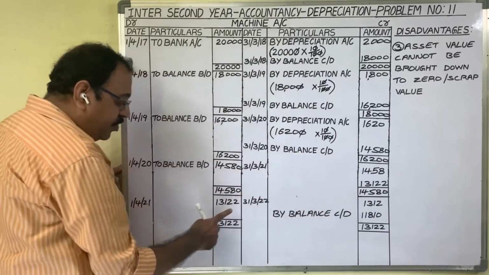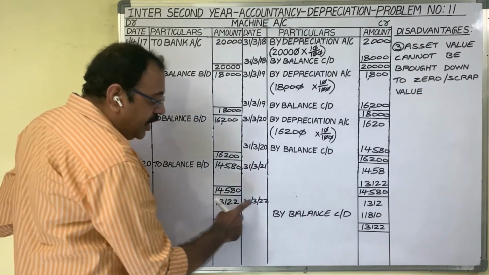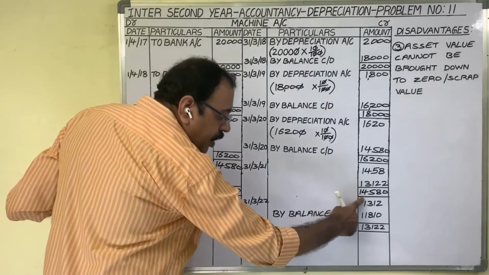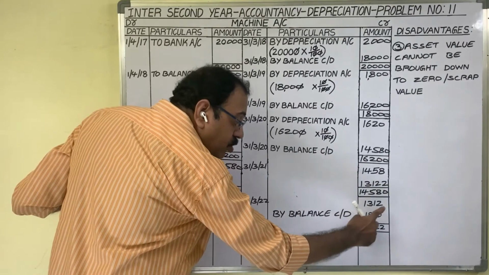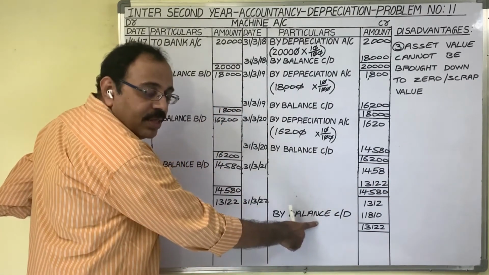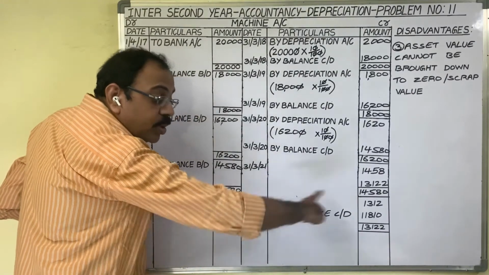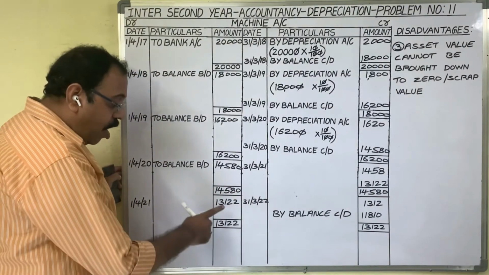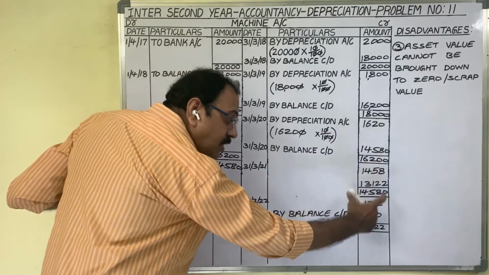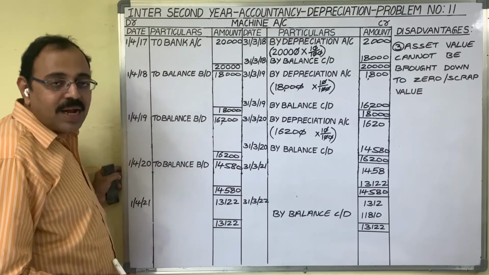Bring that amount to the 5th year starting date. On this amount if you calculate depreciation, then depreciation value becomes 1312. Then debit total minus credit total is equal to 11,810. And this is balance carried down. This is the end of the 5th year now. By this date, the asset account should get closed. Means how much amount we have on the debit side, on the credit side also we should have the same amount. In the fixed installment method, we can bring that asset account in that manner.